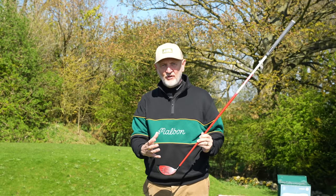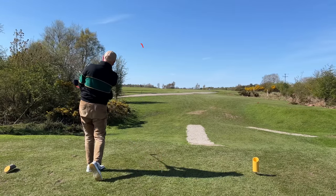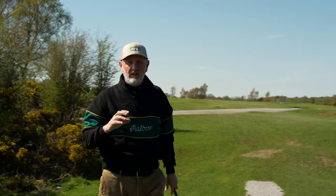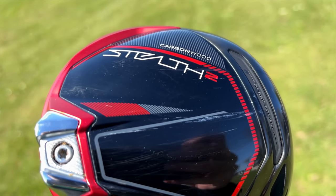So that's a big issue for me to resolve. And it was on this exact golf hole that persuaded me to make a change when I tried this driver for the very first time. This driver still has a Carbonwood face — it is obviously still a Stealth, but Stealth 2, and it's a very different model. This is in fact the Stealth 2 HD.